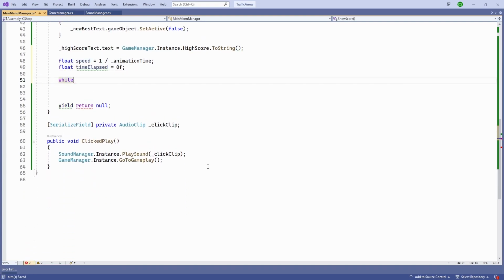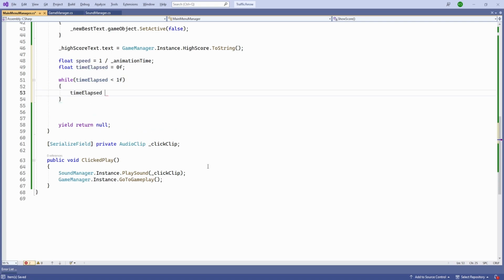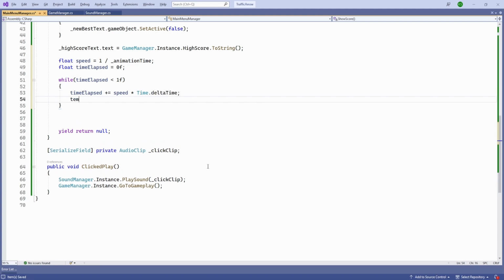And after that, while our time elapsed is less than 1f, our time elapsed is going to be increased by speed multiplied by Time.deltaTime, and our temporary score is going to be an integer, and we are going to multiply it by the current score, and we'll pass our speedCurve.Evaluate, and here we'll pass our time elapsed.